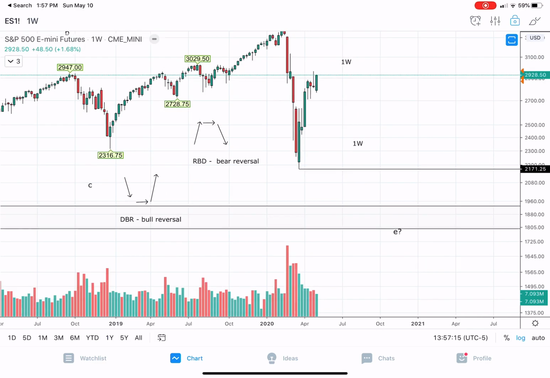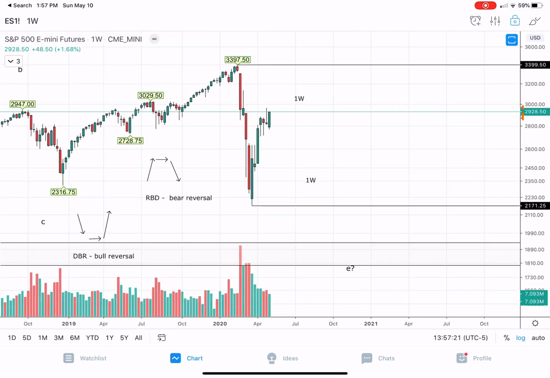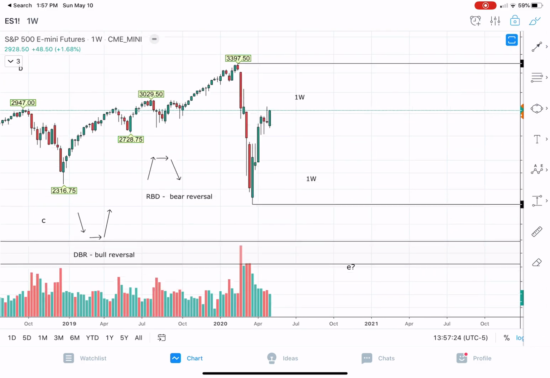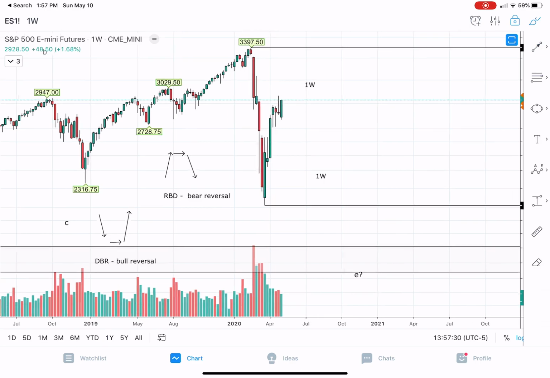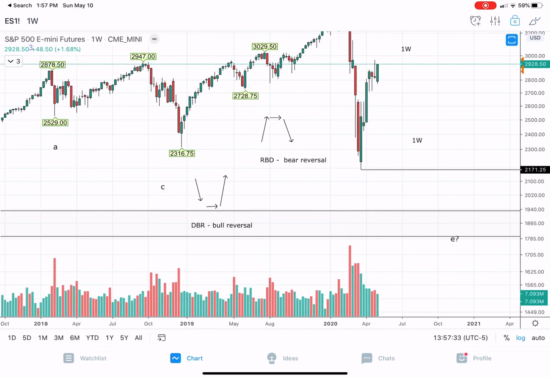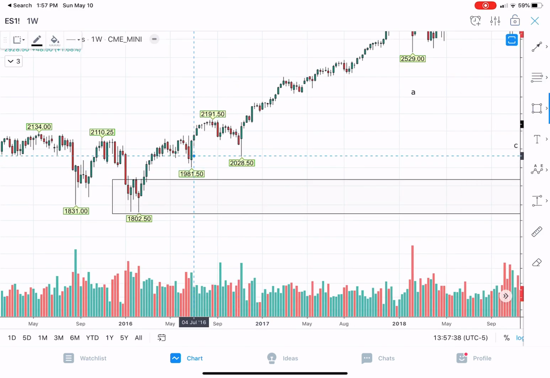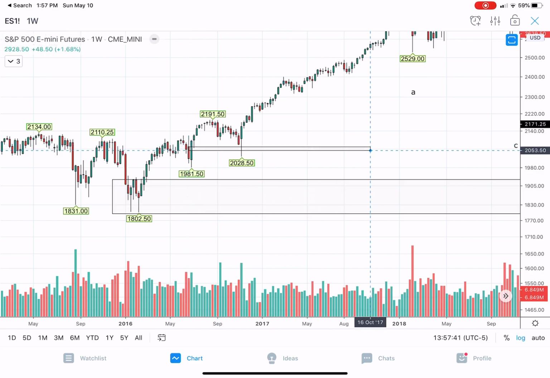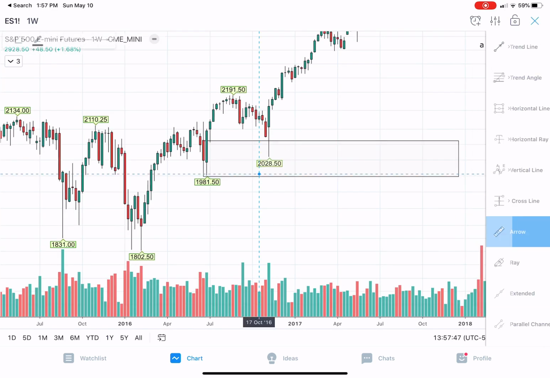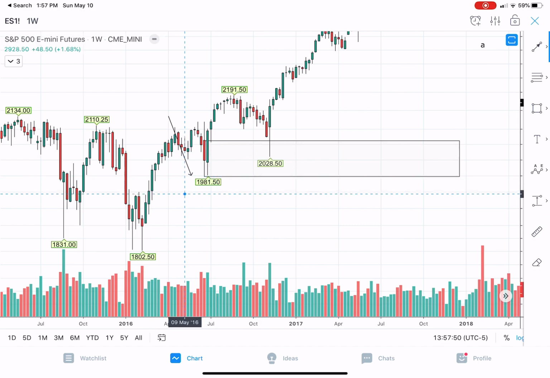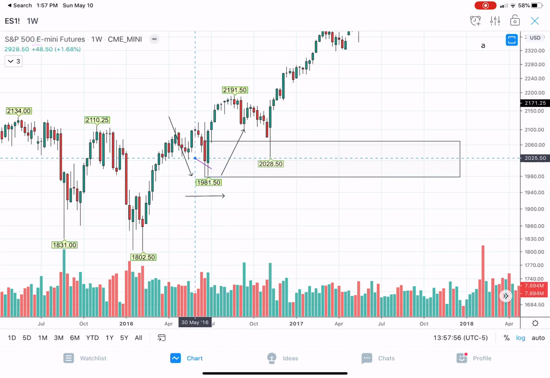But anyways, we know that these are reversal structures, and we know that reversals tend to take some time to play out, because when you get a move into a rally base drop level, let me show an example here. Okay, so when you get a move into a rally base drop level like this, you know that they obviously take time to play out because they are reversal structures. But this, you can see this is a clear drop, base, rally, and the market takes off from this point.